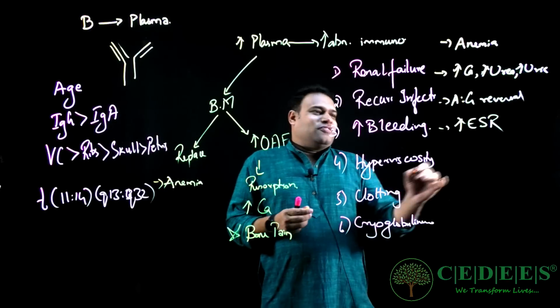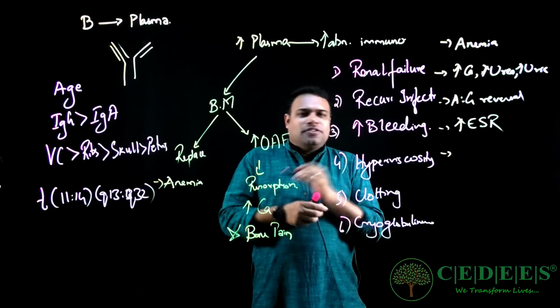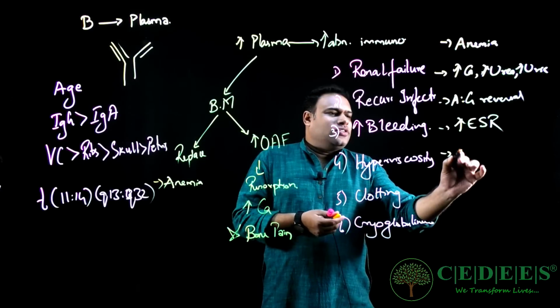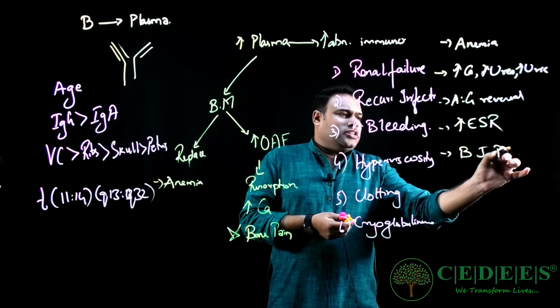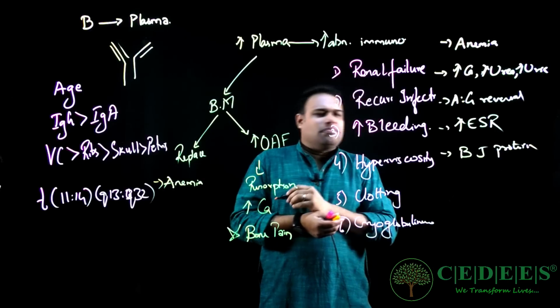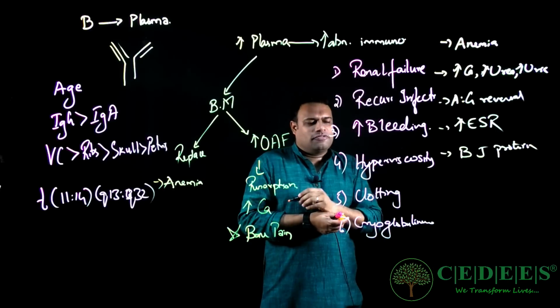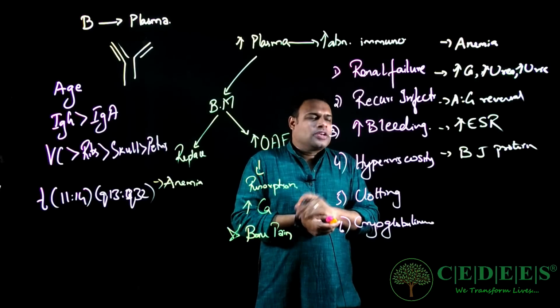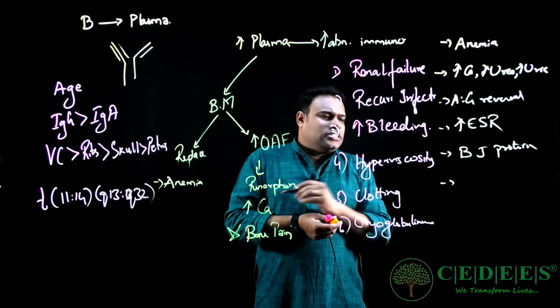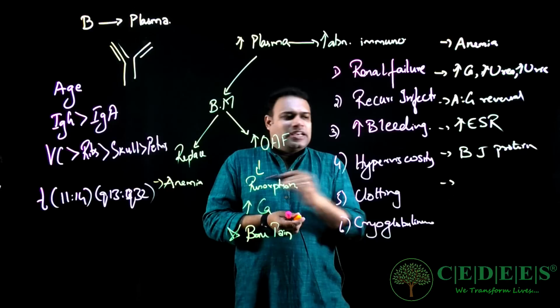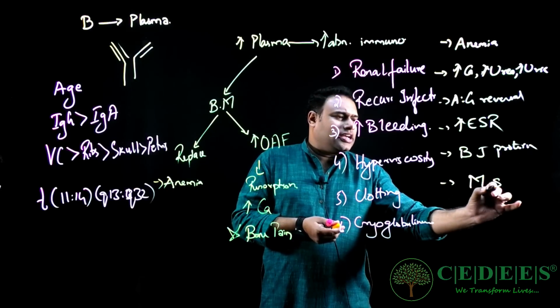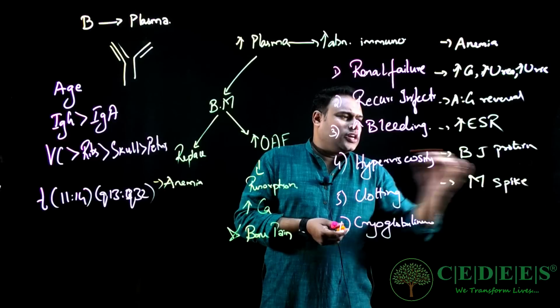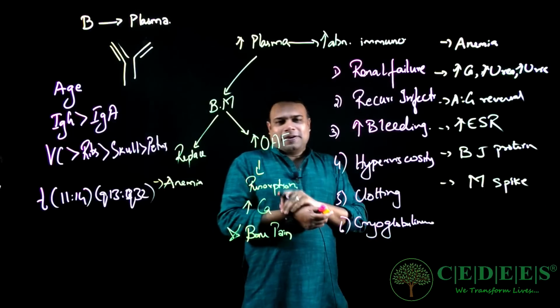Then comes the most important features. After you have seen elevated ESR, as I've said, you can find Bence-Jones proteins, right? Proteinuria, you can check for Bence-Jones proteins. So this is a very important factor. These are all serum factors which can be checked for. After that, you go for the serum protein electrophoresis, and that is when you find your characteristic M spike, which they usually ask for in exams, this M spike.